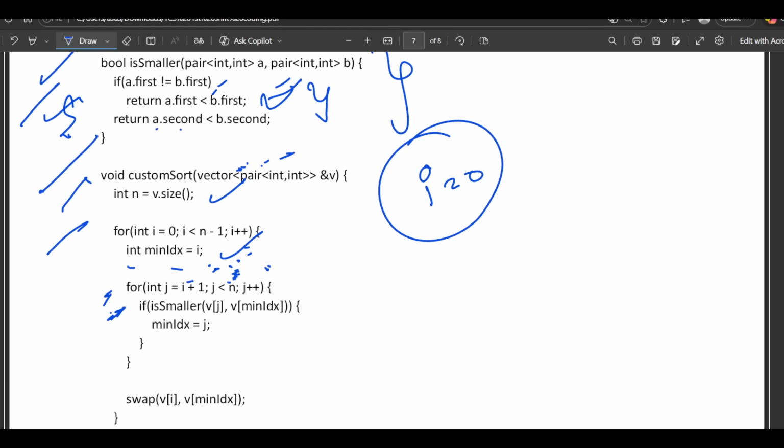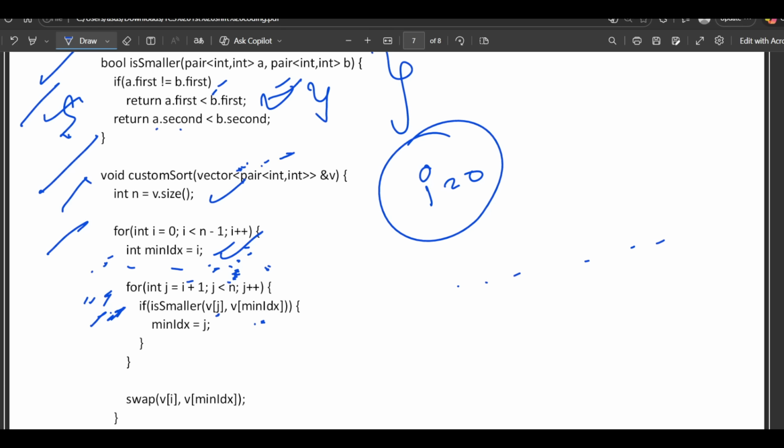Using this is smaller function, we pass two values: v of j, that is each and every pair as the j loop continues, and we compare it with the minimum index, which we initialized with i.